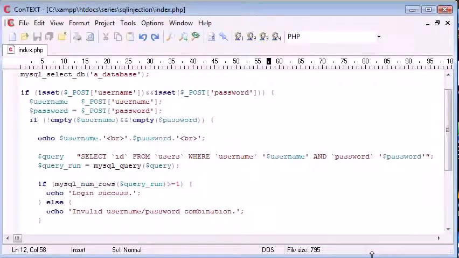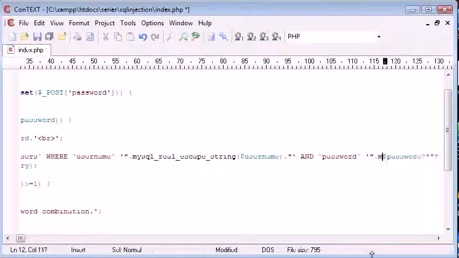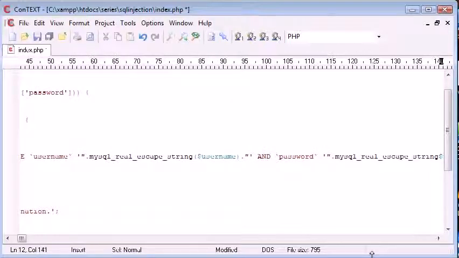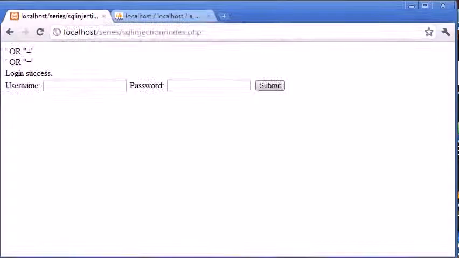So to do this we need to end our output and concatenate on our variable. You should be comfortable with doing this. We're just ending the output, concatenating on the variable, concatenating the end of the output on there. So now we have room to say mysql_real_escape_string, and we can enclose the username variable in that, and mysql_real_escape_string, and we can enclose the password variable in that as well. So now, although we have magic quotes turned off, and last time we refreshed the page we had this login success because of the SQL injection.